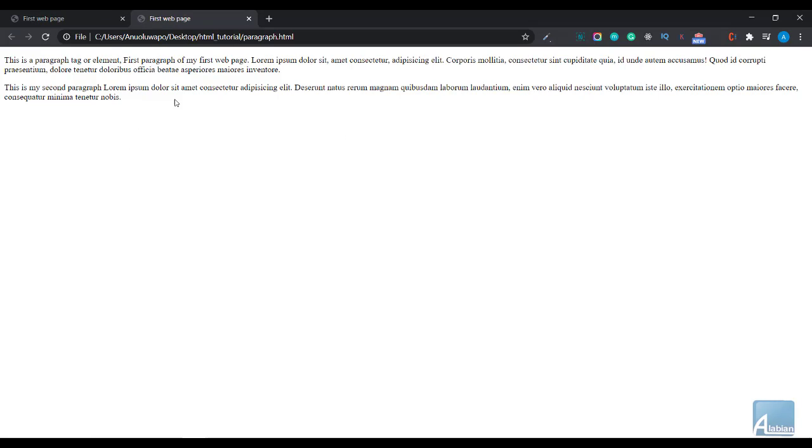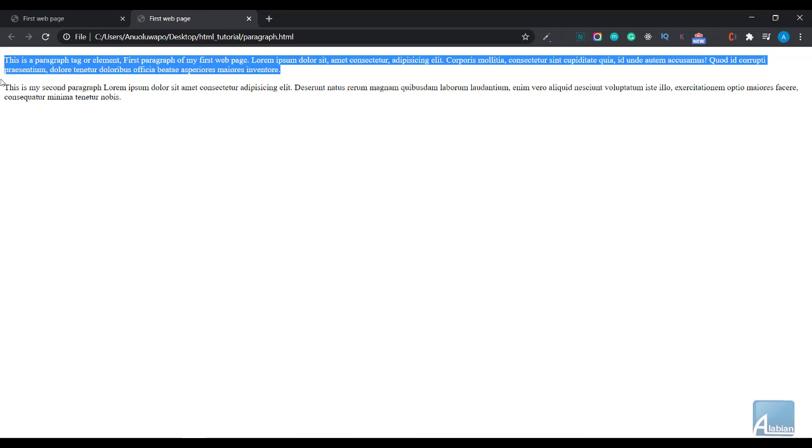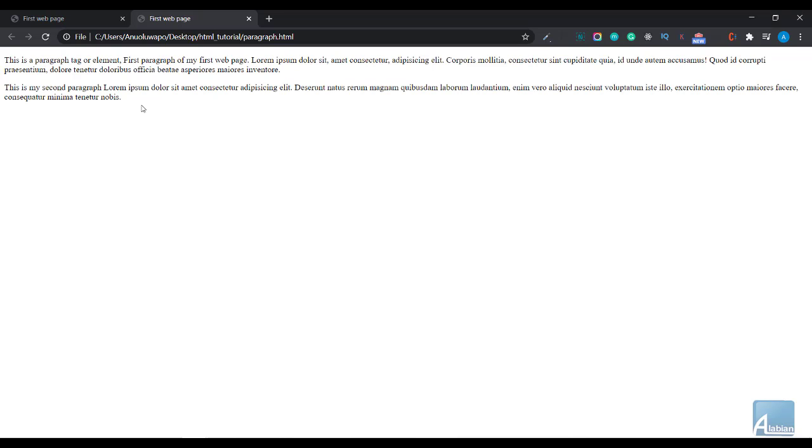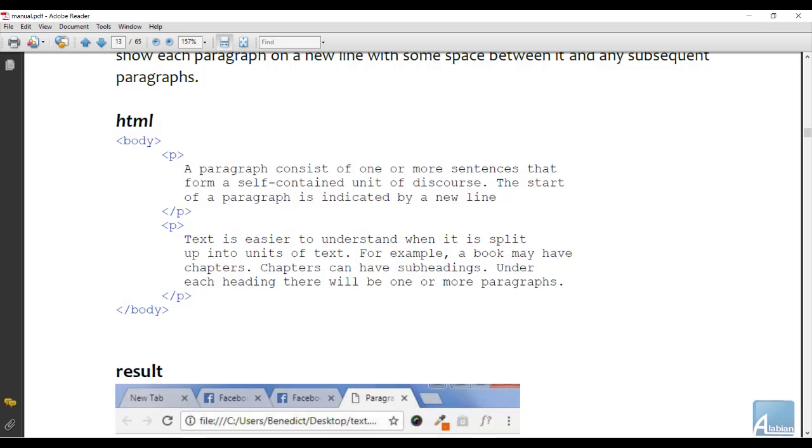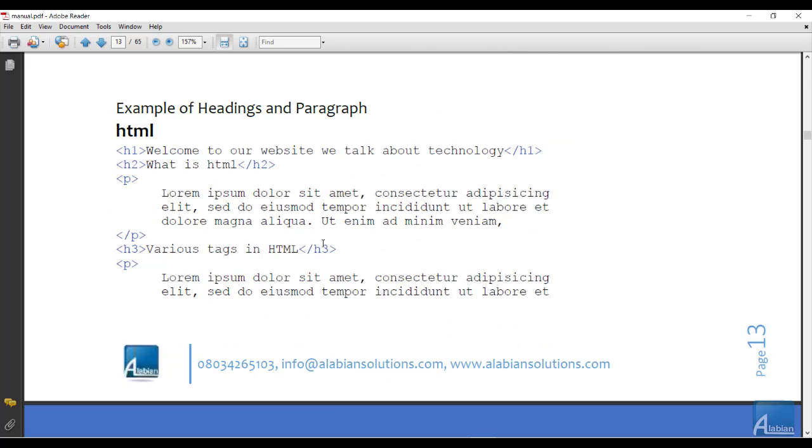Awesome. So two paragraphs. This is how to create a paragraph in your HTML.